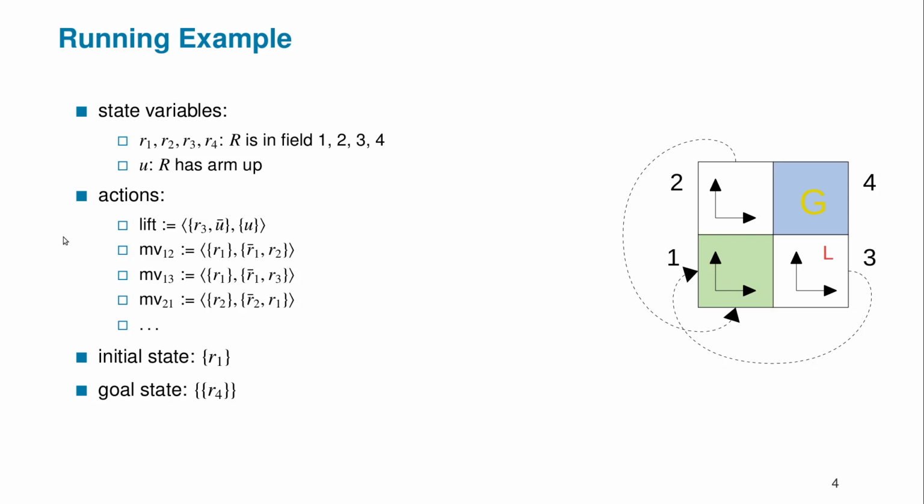Okay, and now we also have to encode the transition from one state to another, and we assume that one action happens at one point in time. So when the robot does something, then one time step passes. And we use a similar idea as in bounded model checking: we encode the state transitions for one time point, for one action, and then have multiple copies in order to perform multiple actions over time. And this we will do in the following.